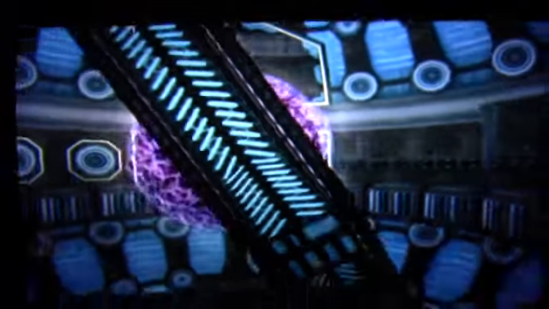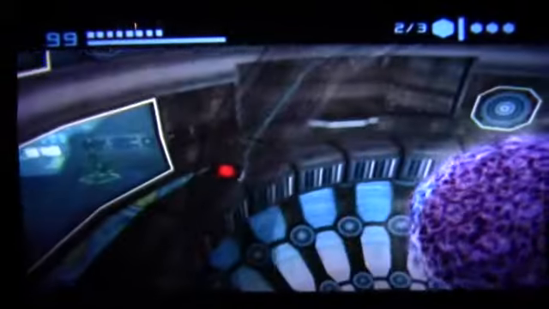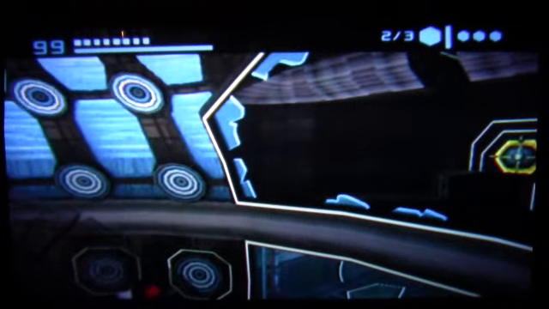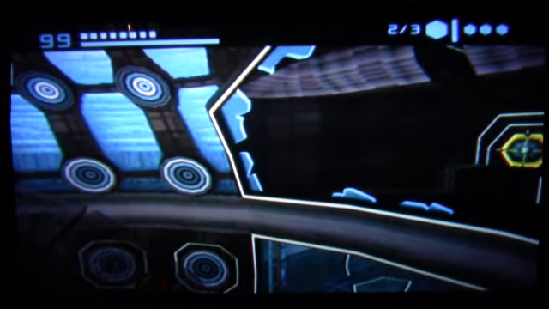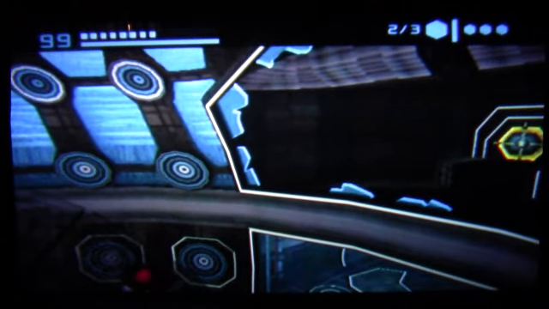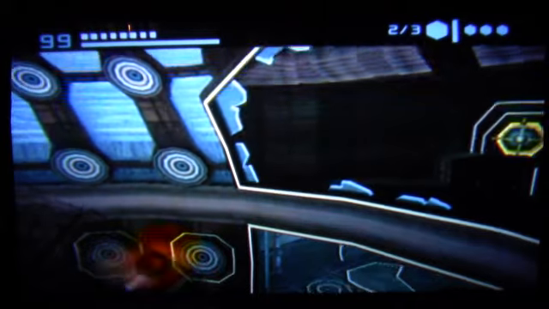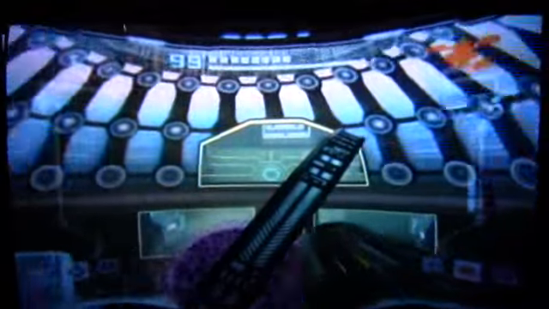Okay, guys, ready to hear why this is the stupidest part in the entire game? What you need to do is let go of the control stick and the R button, and then hold the R button. Samus will root herself perfectly right there, at which point you charge and launch into it. And you know why I couldn't do that before?